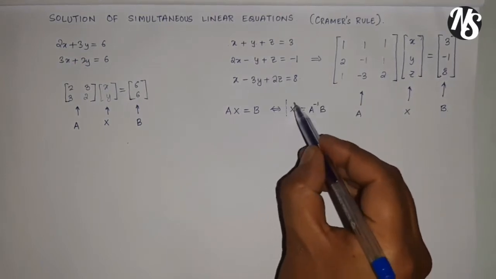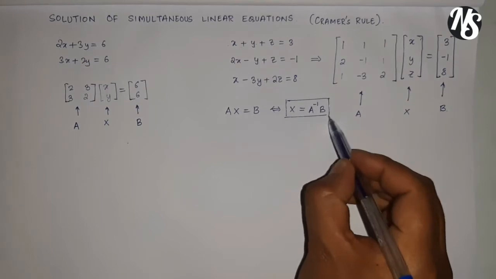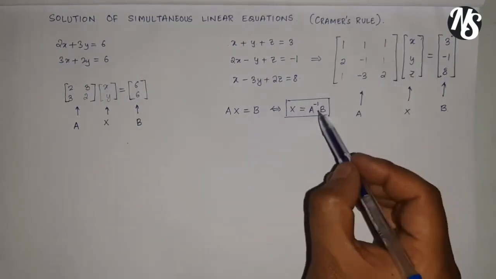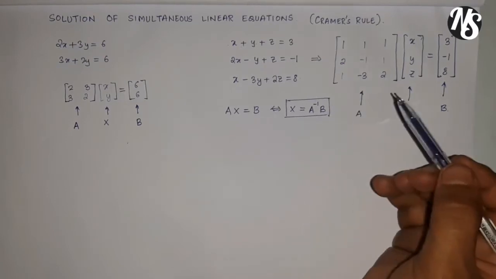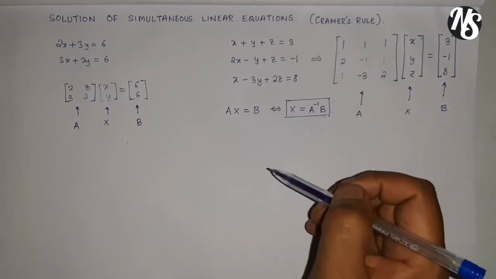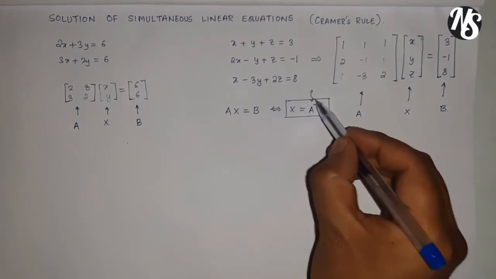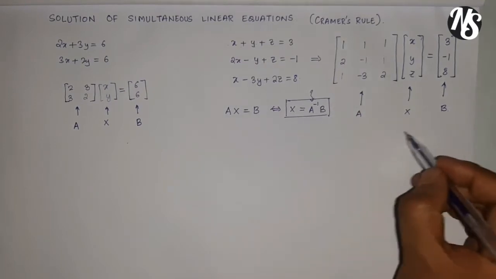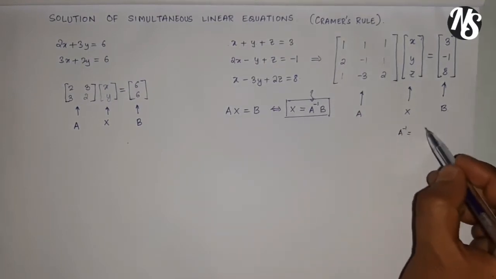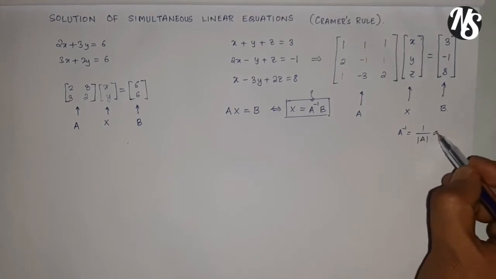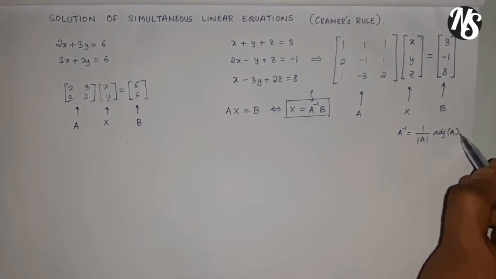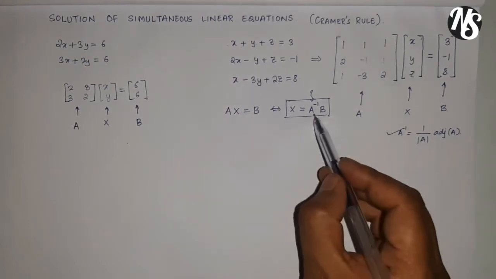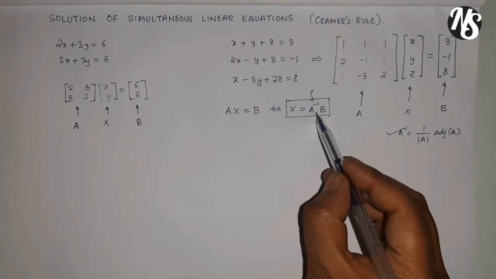Okay, so this gives you the solution of such linear equations. Now you might be wondering, where am I using the concept of matrices and determinants? Recently you have learned how to find A inverse, that is the inverse of a matrix, using the formula A inverse is equal to 1 by determinant of A into adjoint of A, right? So using this we are going to find the inverse out here, put the inverse here and do the multiplication.